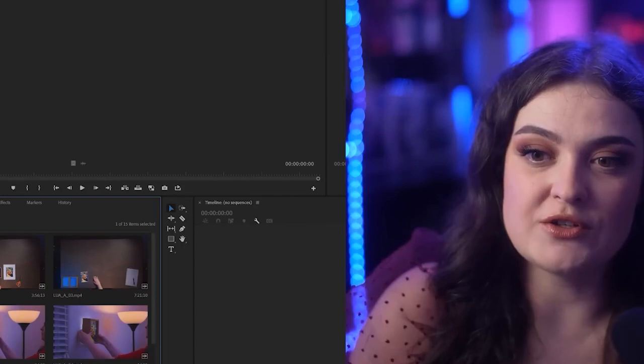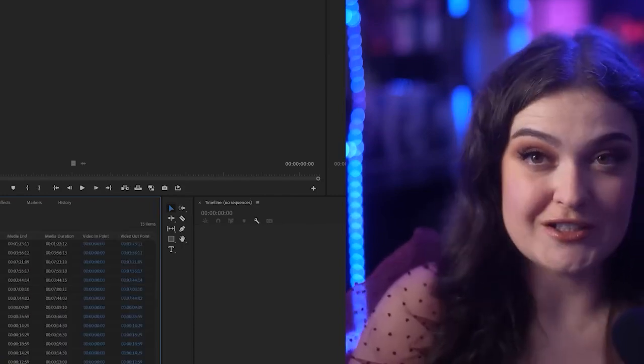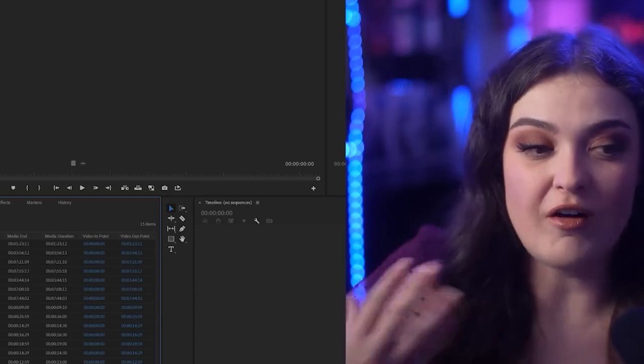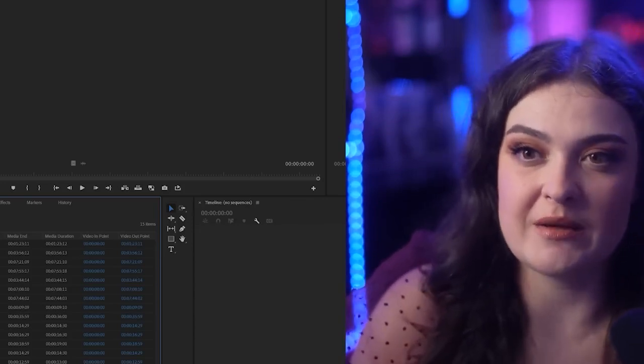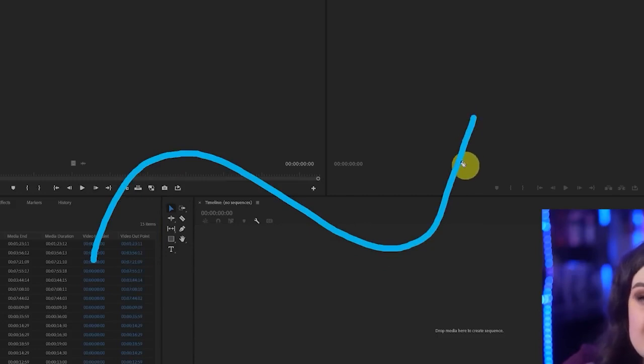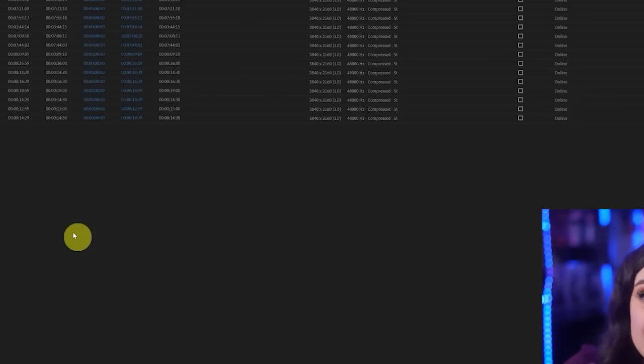If we go back to list view, let's arrange this a little bit. First, let's see all of the details about each clip on the screen at the same time. So if I press the tilde key, which is on the top left of your keyboard, that squiggly line, I select this window, I press the tilde key, and it goes full screen. So I can see a little bit more information across my entire screen.